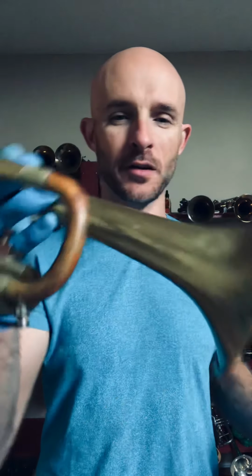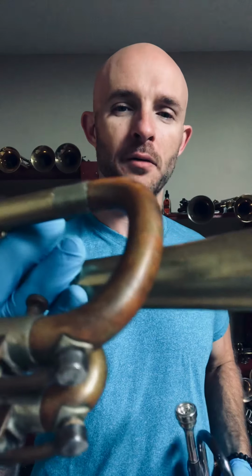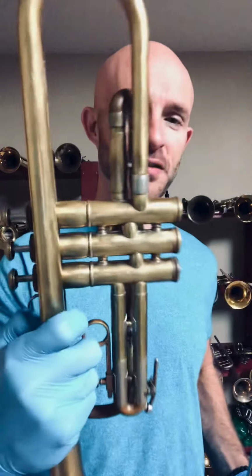This is the one, I've talked about it briefly in other videos, but the whole trumpet was like this brown color. And I would have kept it that way, but my hand smelled after I played it, so I gave it a brush finish. I love this horn. I'm proud of myself. This is the first kind of project I did, and just a beautiful horn overall. So we'll definitely compare that and see what we think.